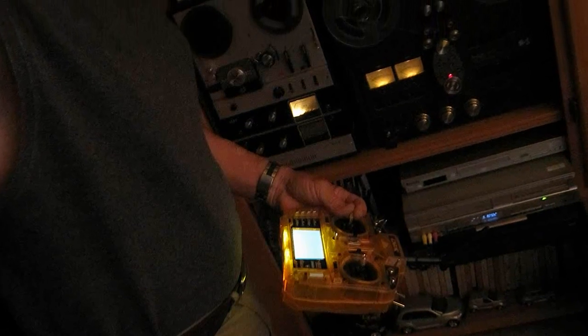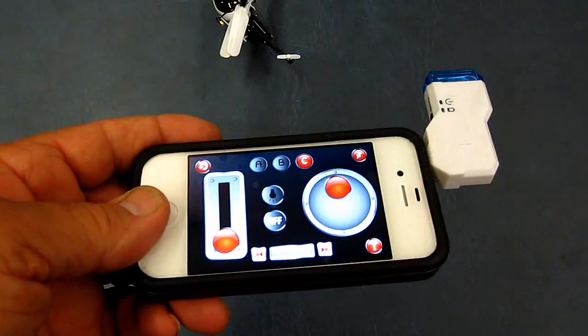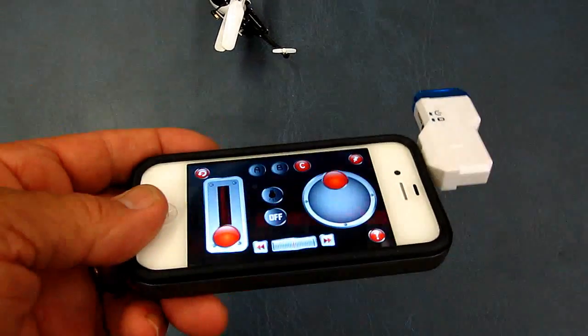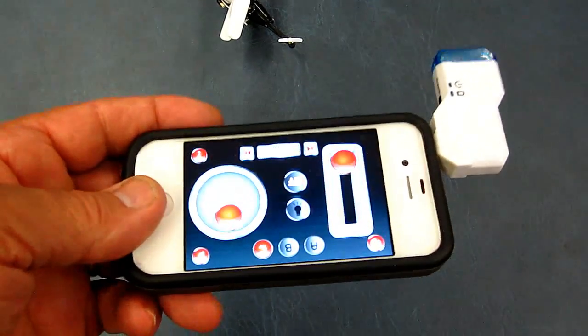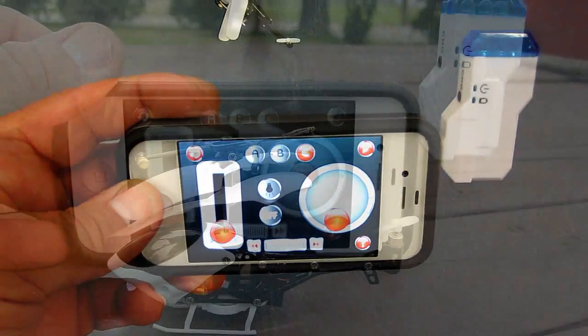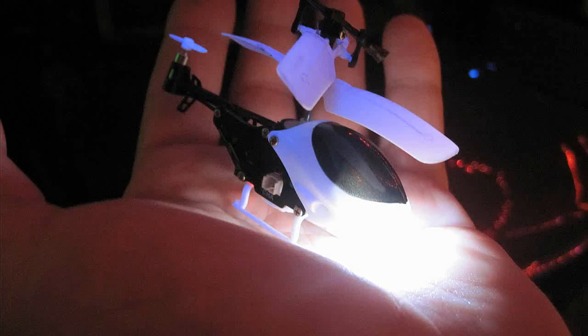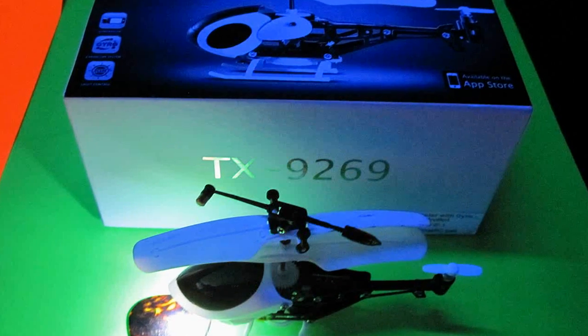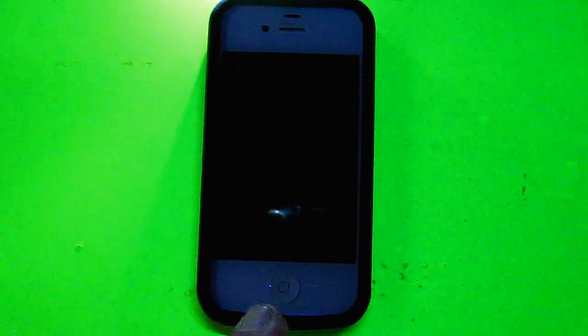See, when I'm flying my regular airplanes, my transmitter's kind of aimed down, not up. Every time I would look down, the thumb was right, but every time I was flying, the whole thing would just flip. You Wii guys and iPhone guys probably knew that this was what was going on anyway, but it wasn't in the directions, and I'm new to this sort of thing, but you techies have got it figured out already. So it's real easy to change that auto flip.